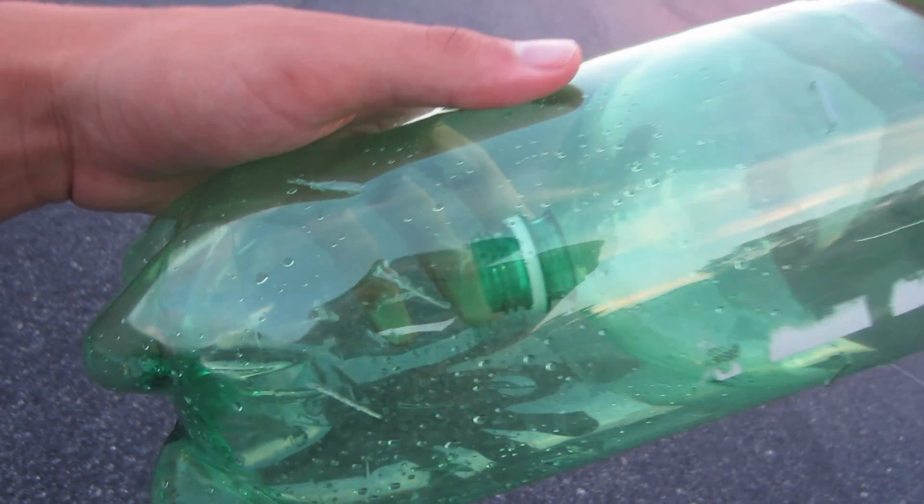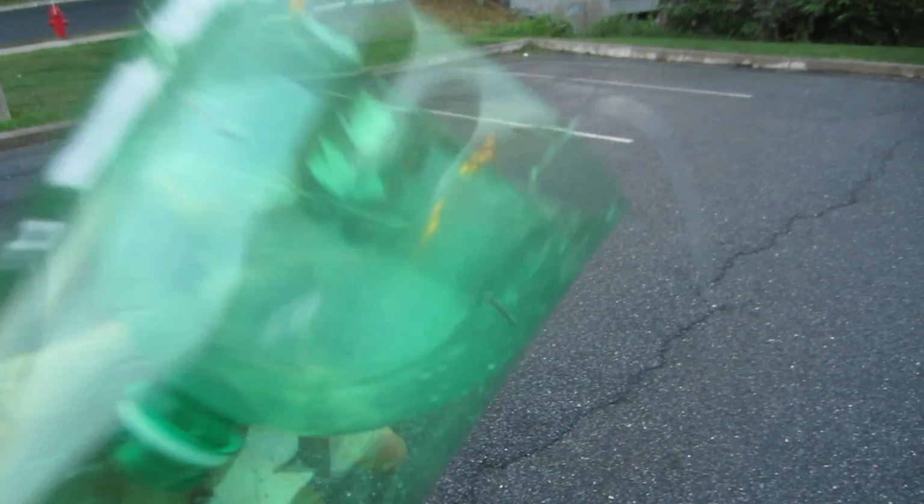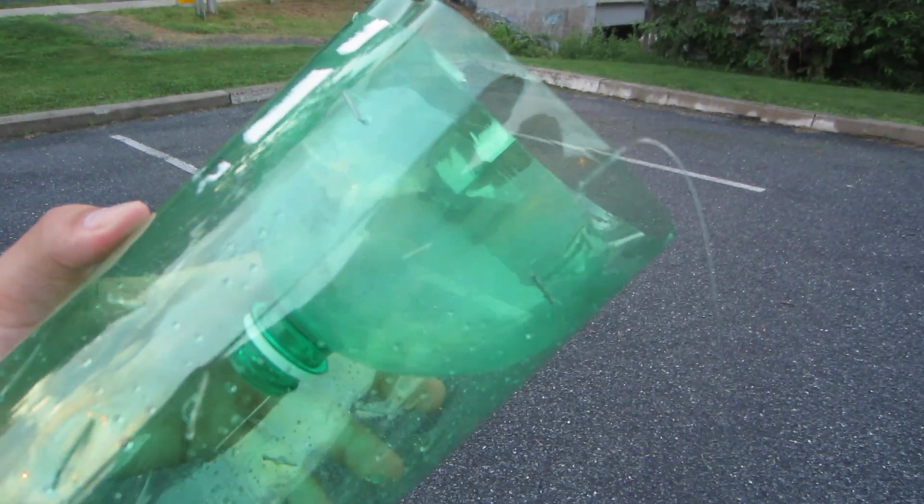One thing I didn't show you guys is that I took a sharp object and I kind of just poked some holes in here. That will help this minnow trap sink. And up here at the top, I poked another hole and just stuck some fishing line through. That will let me throw the minnow trap and actually be able to retrieve it from a distance.